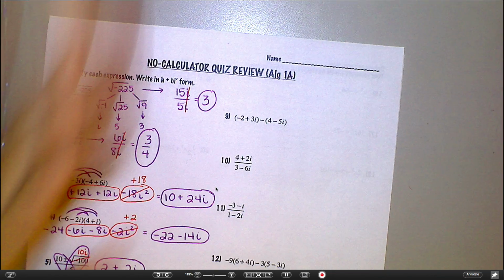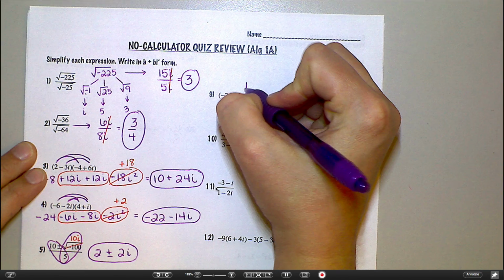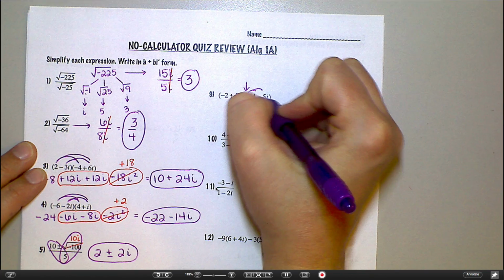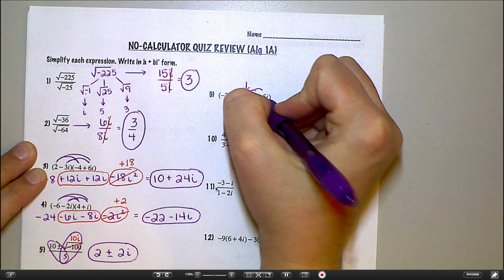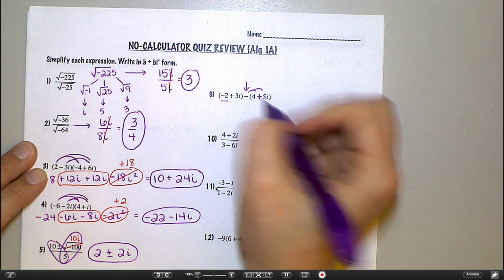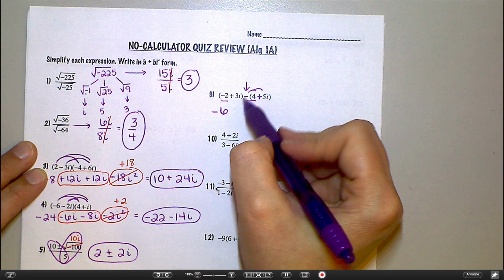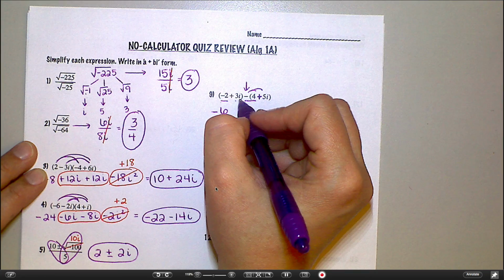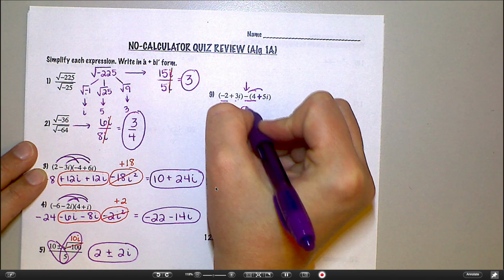Okay, up to number 9. Tricky thing with number 9 is this minus sign right here. Make sure that gets distributed. So this is going to be a minus 4, but it's going to be minus a negative 5i. So really we need to think about it as a plus 5i. So negative 2 minus 4 gives me negative 6. And then here 3i plus 5i, or you could think of it as 3i minus negative 5i. Either way, it's going to give you 8i.